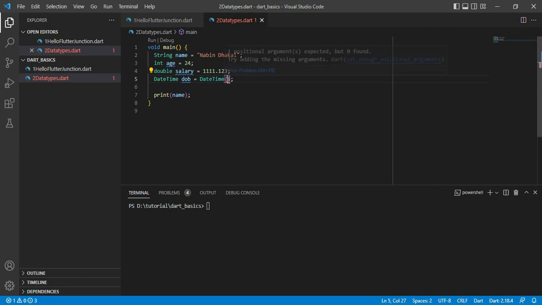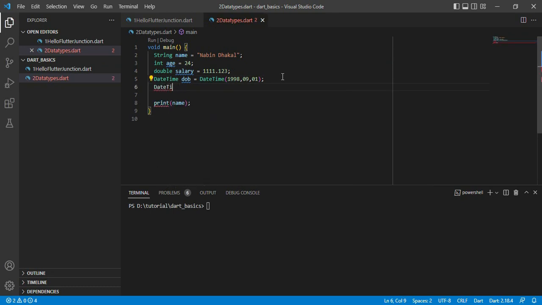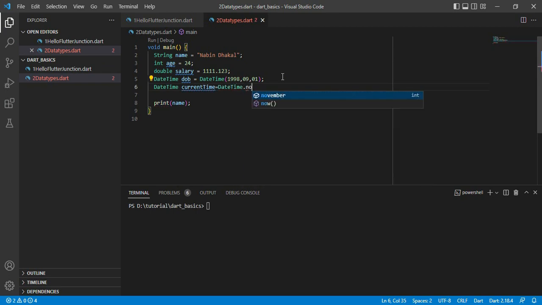Let's say our year would be 1998, comma, and our month, let's say 09, and then our day would be 01. Similarly we can get the DateTime of the current time. Let's say current time equals DateTime dot now, and this dot now gives the current date and time.